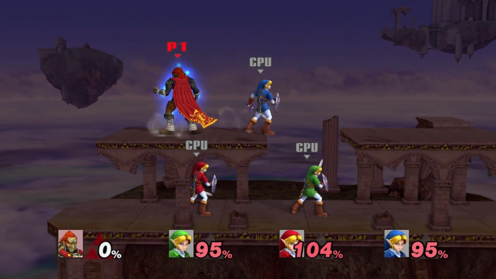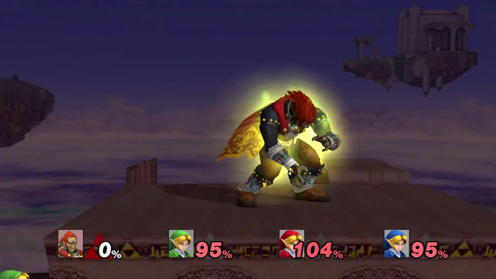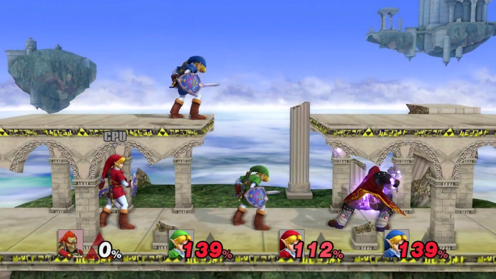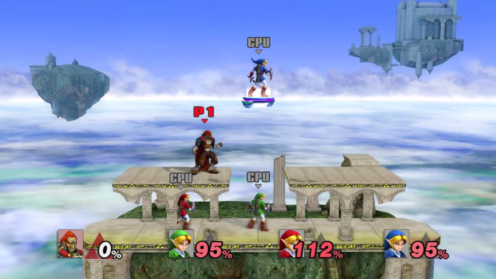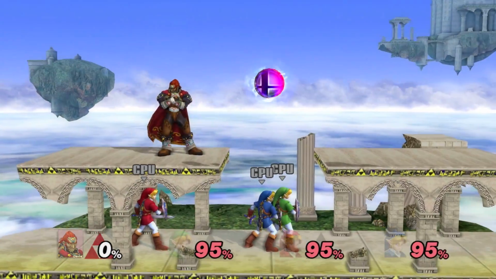You could go for the BM unless one gets missed. Then you'll have to worry about them. But if you use his final smash, you see the red one didn't get hit by it, but then you can come over here to the ones that are stunned, and you can actually end up hitting them just like that. It's a basic stun, just like Project M loves to do, but that is his final smash.